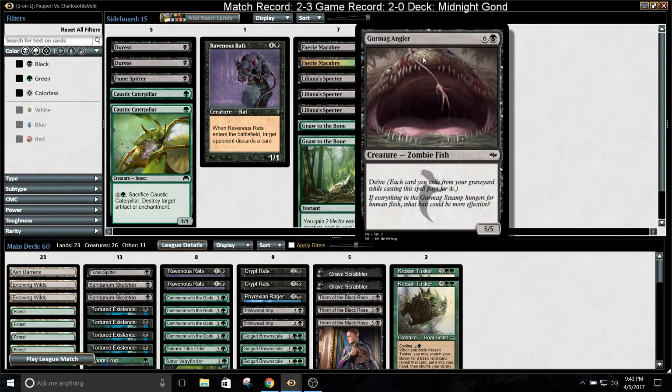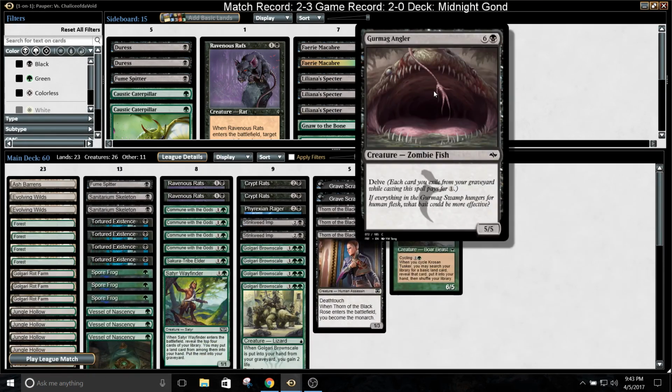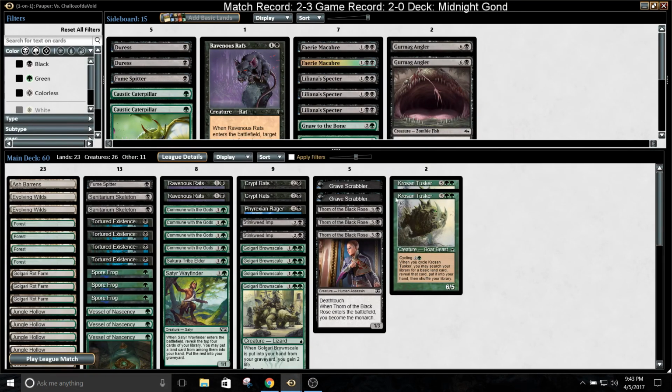Grimeg Angler is a quick clock if we need it. Can be really strong. We fill up our graveyard super fast with this deck, so Grimeg Angler on turn 3 is no problem. All you need is 1 Commune with the Gods, so Grimeg Angler is no problem to cast. That's pretty much it for the deck.